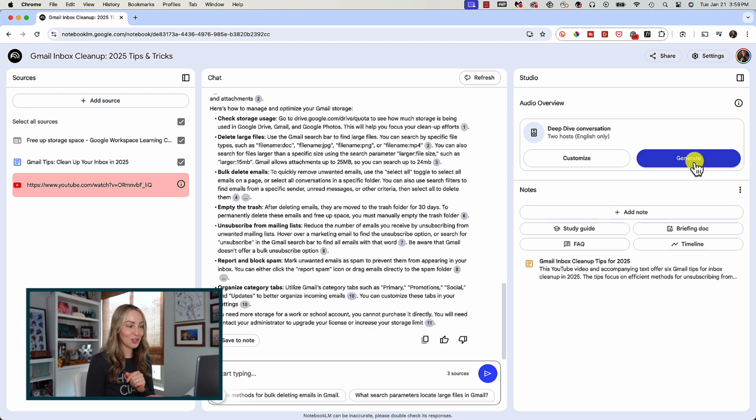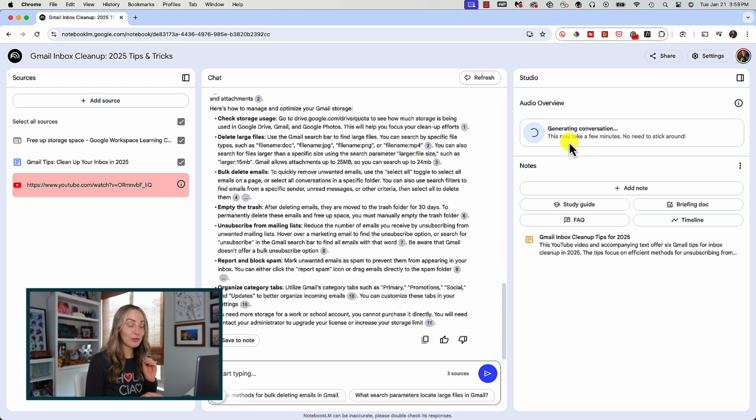So for this, let's just simply hit generate to have NotebookLM generate a conversational podcast, an audio file, if you will, for you for all of the key topics from your sources. So we click on generate, and this can take a few minutes depending on how many sources you've uploaded to your notebook and how long or big those sources might be. But know that this is going to be a completely AI-generated conversation between 2 AI-generated hosts.